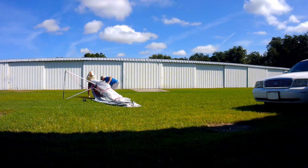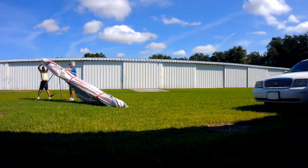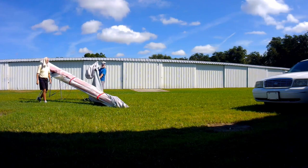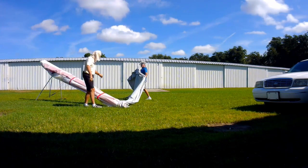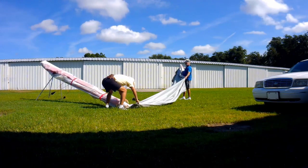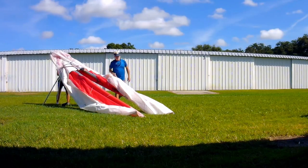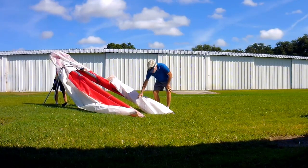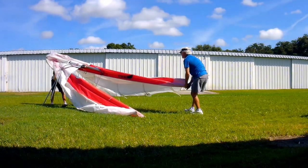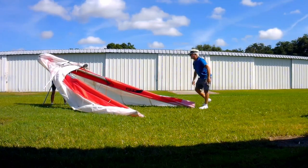After unzipping the bag, the triangular control frame is assembled and the wing is flipped over to rest upon the control frame. The folded wing is about 18 feet long and is easily transported over the road in its tubular wing bag. Unfolded, the wingspan is 33 feet wide, and this particular wing has a wing area of roughly 160 square feet, or 17.5 meters.